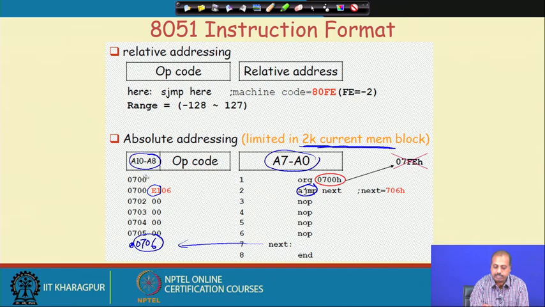Actually these bits are mixed, so you cannot really differentiate very easily. You have to distribute it and then only it will come. So, this is not simply 07. If you just look into the code, it will be like this. Here 0706 is not put directly, it is distributed in these bits and these bits. Okay.